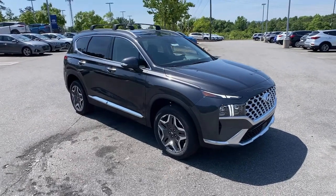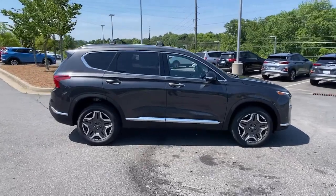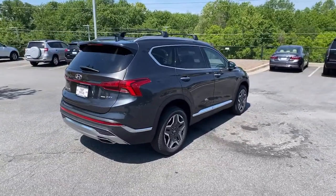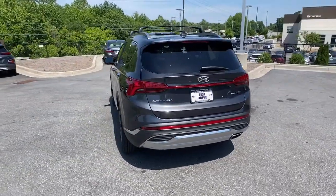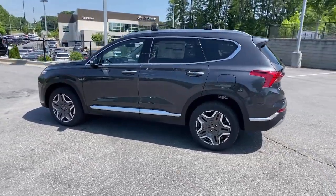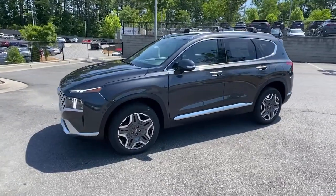Check out this 2021 Hyundai Santa Fe. All you need to do is relax and enjoy the ride in this stylish and capable Santa Fe. This mid-sized crossover delivers confidence and comfort thanks to features like standard driver assistance, a spacious well-equipped cabin, and standard infotainment tech. Start building your road trip memories — these are just some of the great options this vehicle comes with.